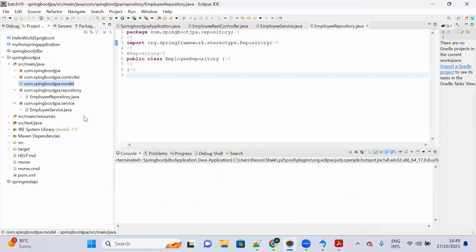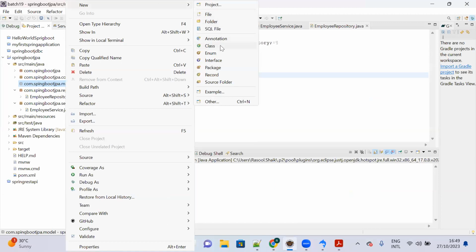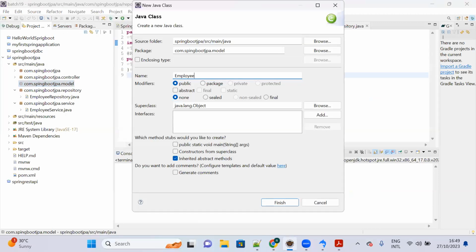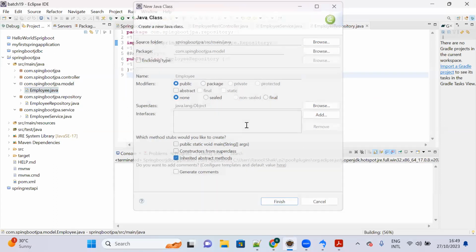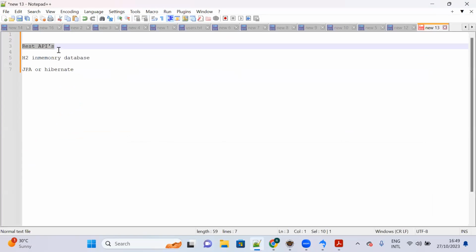So now the model object. What is the model object? Let me create a class. I will create the employee model object. Click on the finish button. That's it. Now what will your employee class have? What is the requirement? We need to create the REST APIs for employee, so you need to send the employee data from the REST client.